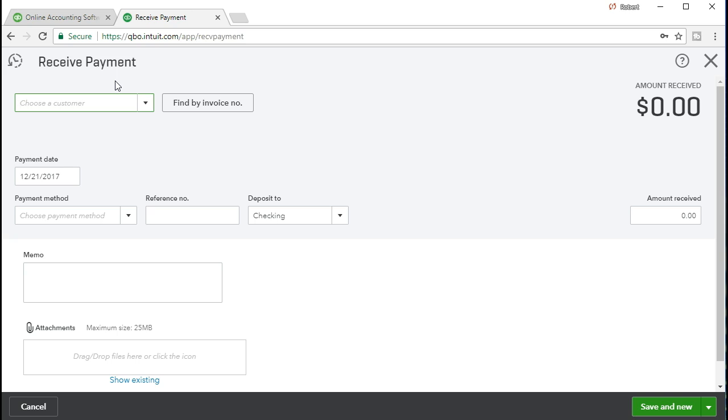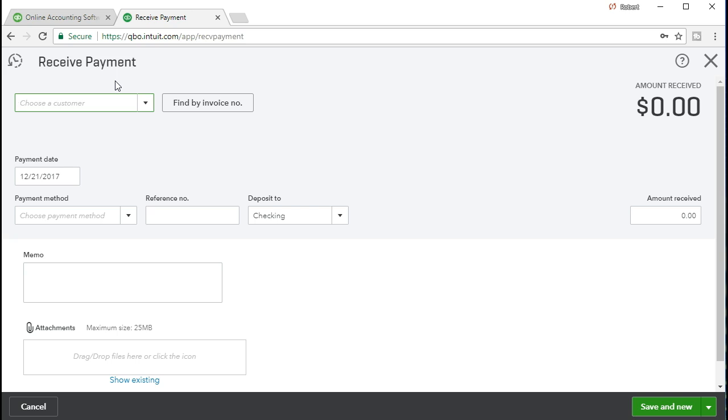Now, we could put that directly into the checking account, or traditionally QuickBooks puts it into this Undeposited Funds account, but it will increase the cash account in either way. The other side of the transaction then typically will be going to accounts receivable, reducing that account that represents the amount of money owed to us from customers' accounts receivable.